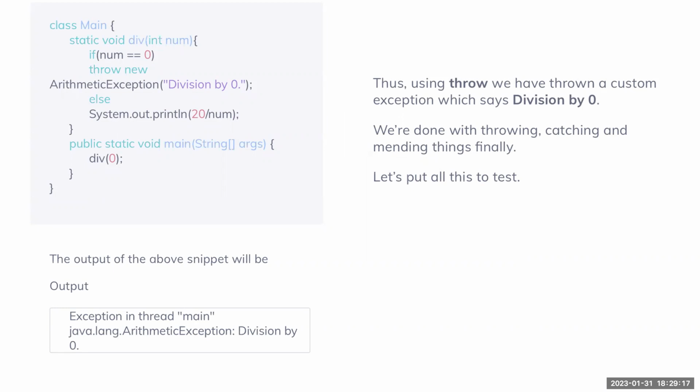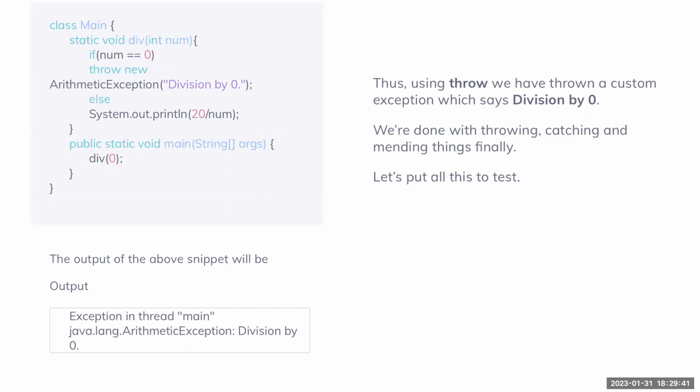That is the main class, and I have given a static void div, int number, as I'm passing it. If number equals 0, I'm just throwing an arithmetic exception, divided by 0. Else I'm just trying to print 20 divided by that number.